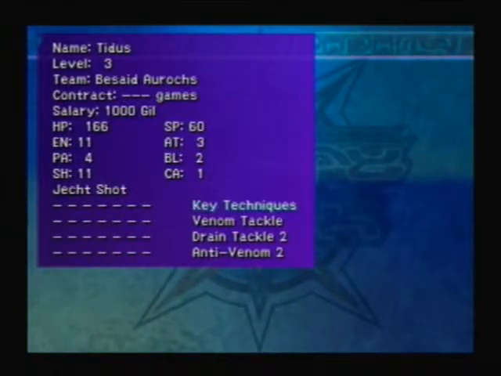Alright. Next is your techniques. These are different techniques you have. And, let's see. Venom, Drain, Anti. They're different kinds of techniques.